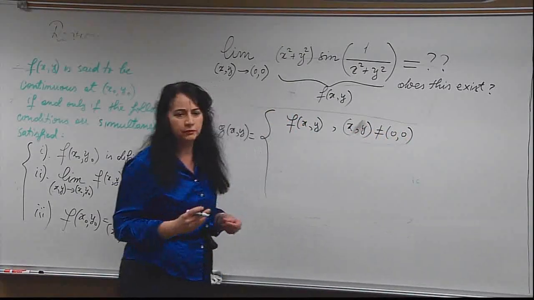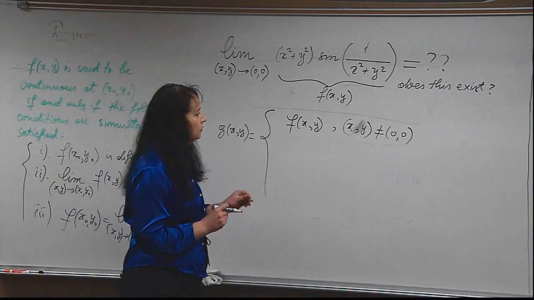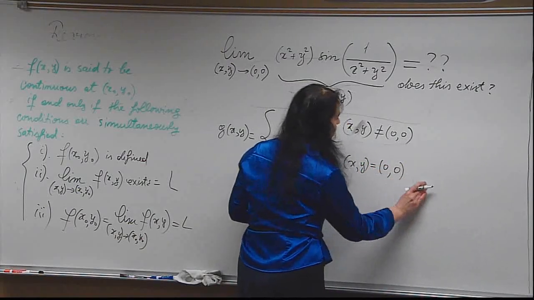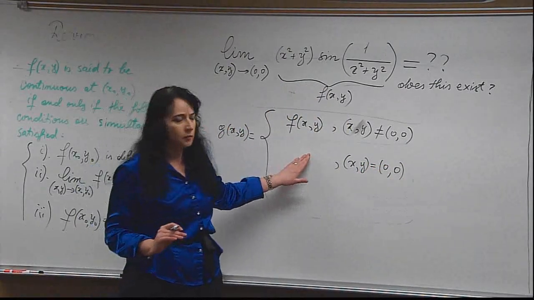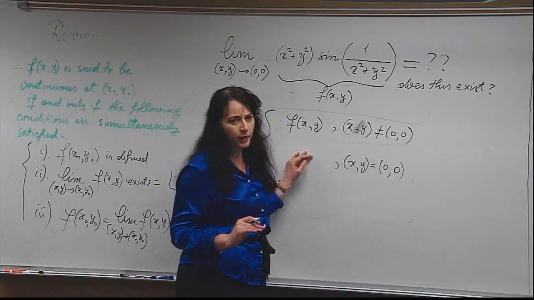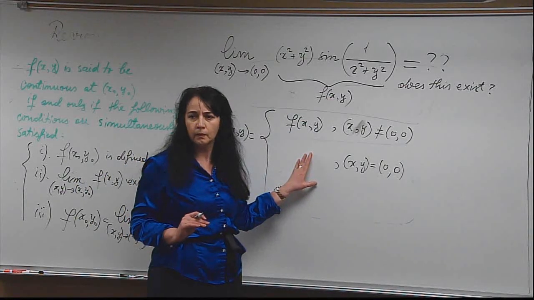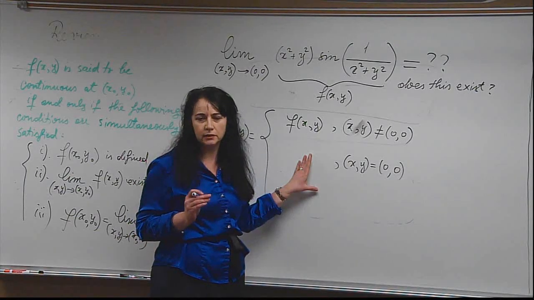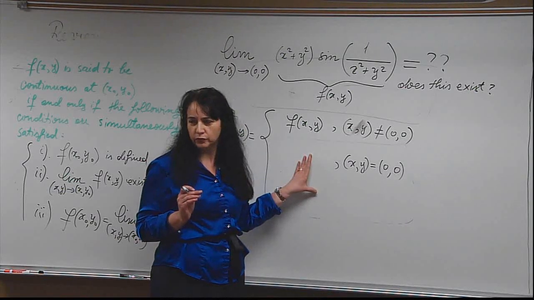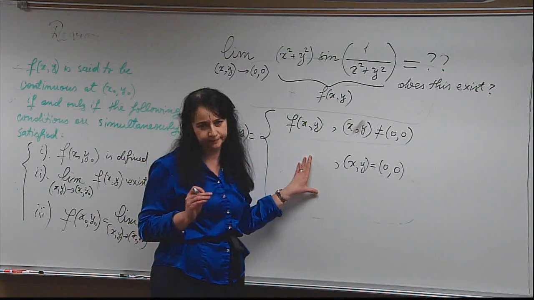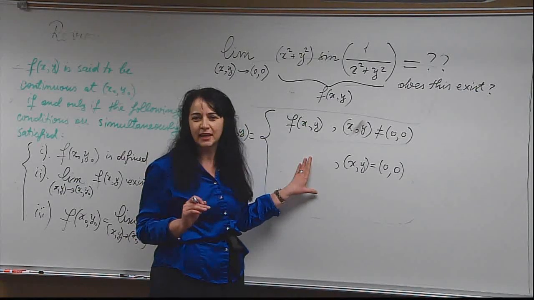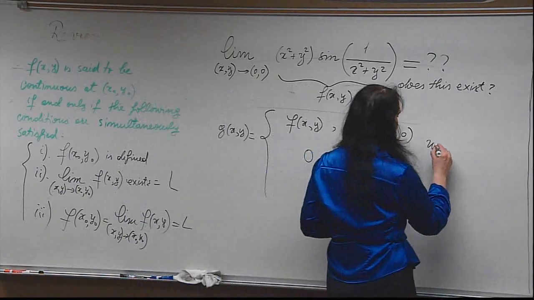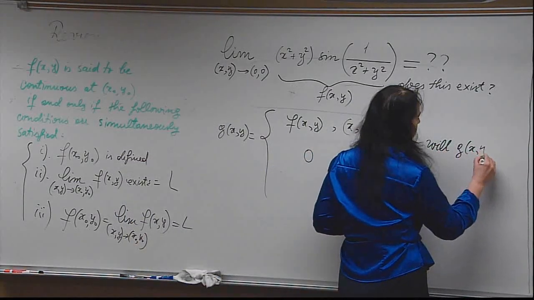And at the very origin, when (x, y) equals (0, 0), I want to have a value. Which value do you think might extend this function by continuity? The limit, if it exists, and you know already, I think, what the limit is, because some of you thought about this at home for extra credit. So it's not fair, right? No, I'm just kidding. I claim that if I put a 0 here, will g be continuous?